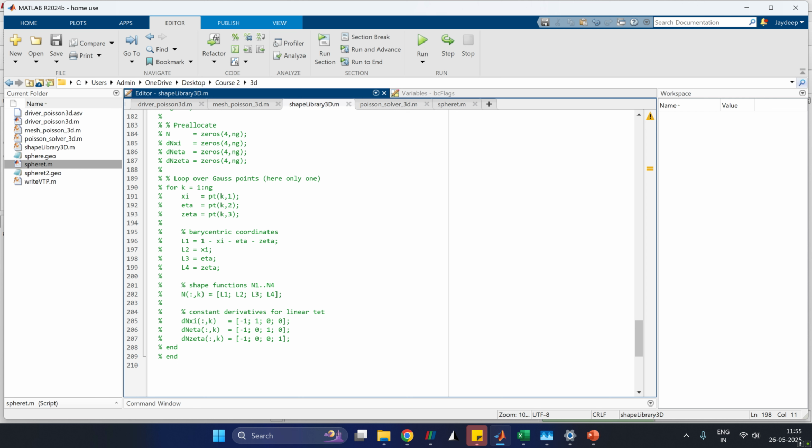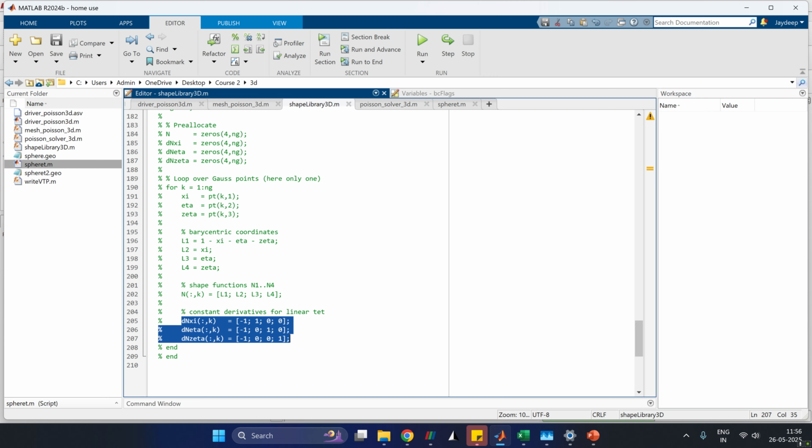Here just we have a third direction, which is zeta, which is along the z direction, and so you have your four shape functions. The first one is 1 minus psi minus eta minus zeta. Okay, so you just have to be careful about the volume and that you are scaling the volume correctly, and that's about it. I mean, really very simple. Again, you can just take the derivatives along the psi, eta and zeta direction, right?